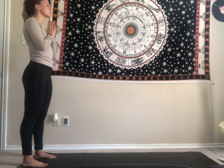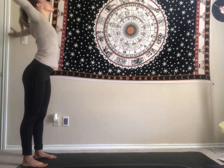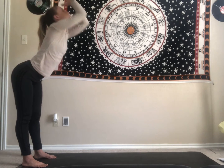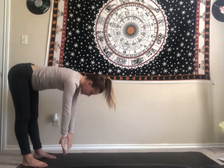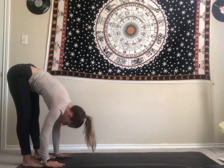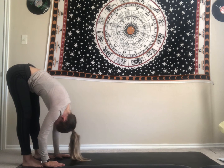Let your focus be on your inhale, on your exhale, on the movement of your body. Let's inhale those arms up to the sky once more. And exhale them down as we dive down into our forward fold, reaching for our toes. Inhale, straight back, creating space, and exhale, fold. Reaching for the toes, the shins, the knees, wherever you can comfortably reach.